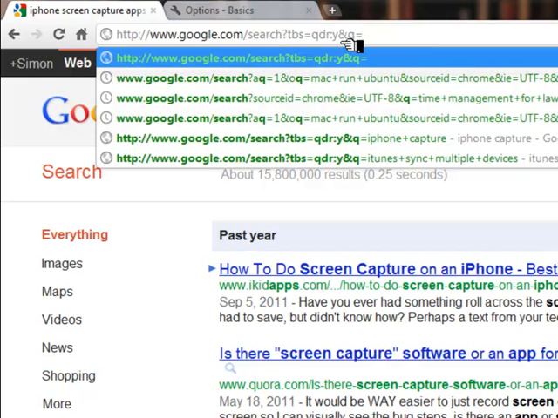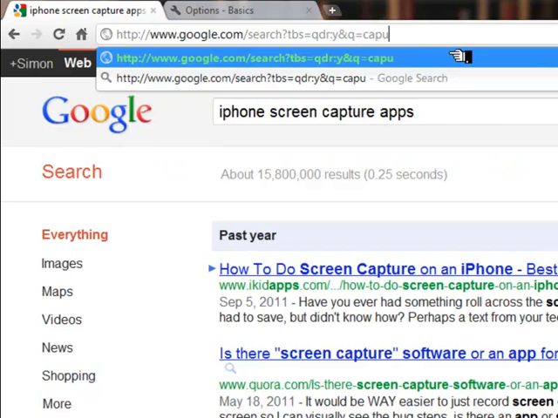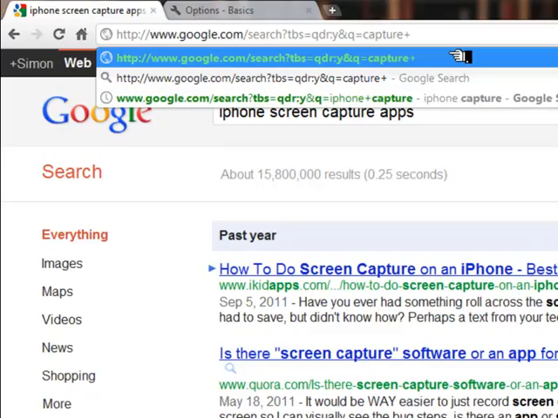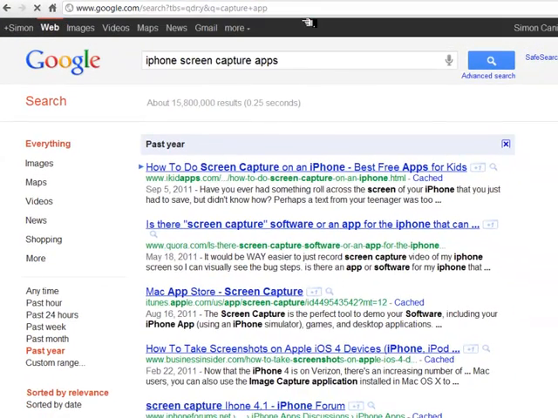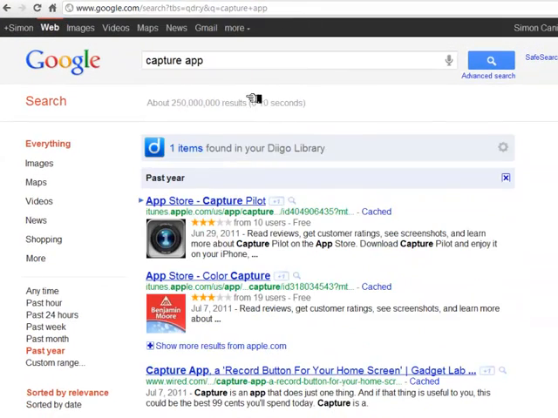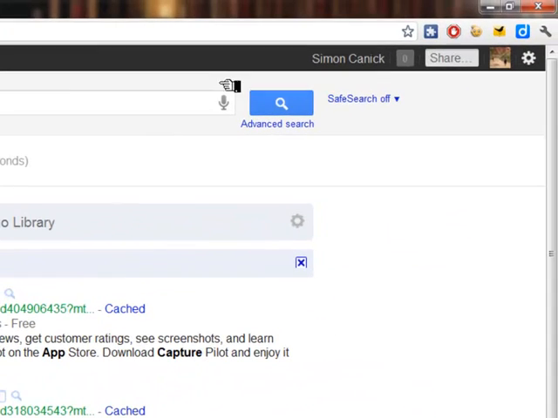That's a Y. If you wanted 1 week, it would be W. If you wanted 1 month, it would be M, and so on. And then your query comes in here. So we could do capture plus app, for example. And then we run this search, and you can see that it's given us the past year restriction. And that structure is important because we'll need it in order to create this default behavior in Chrome.